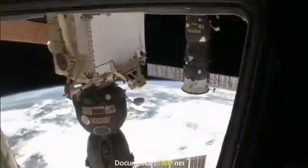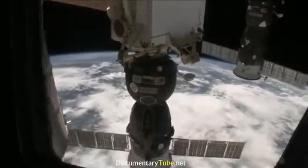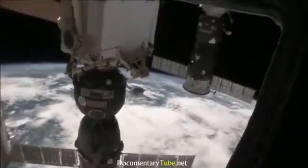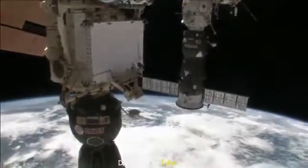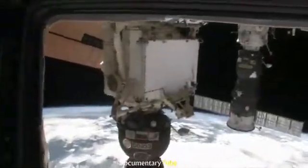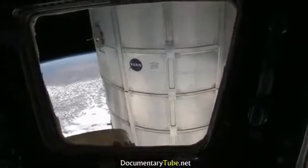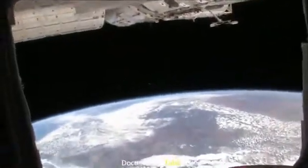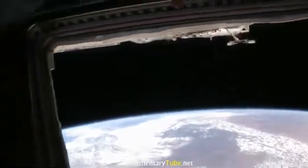Hey, what's that? I think that's a Soyuz spacecraft. That's the spacecraft that's taking us home to planet Earth today. Oh my gosh. We might have to go take a look at that. That's pretty cool. It's a little bit smaller than the rest of the space station, so you'll see if we go there, it'll be a little bit more crammed. But you can look all the way back to the back of the spacecraft, which is where the Russian segment is, and then you could look all the way forward to the front of the spacecraft, where the Japanese laboratory, the European laboratory, and the American laboratory are, and then back to the solar arrays where we started this morning when we were looking out the Japanese window.